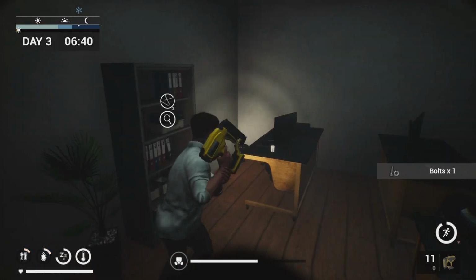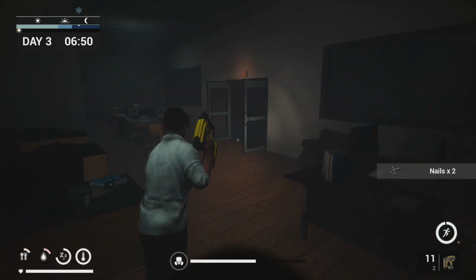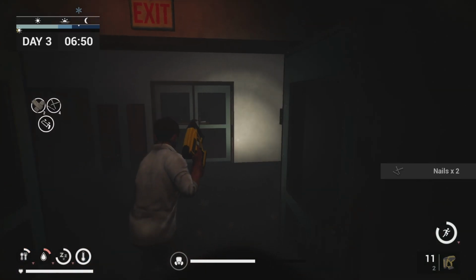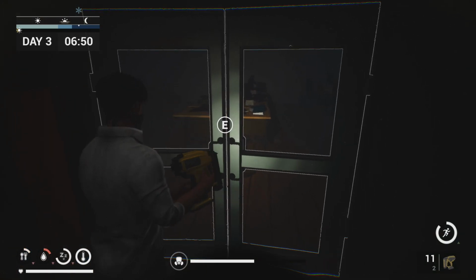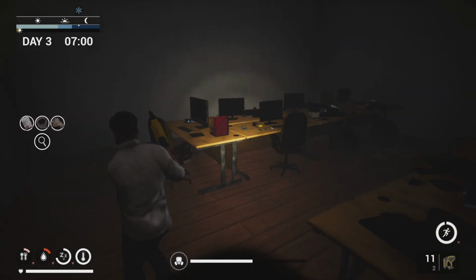So, yeah, I will definitely take those nails. So I will be glad to move on and get a better weapon than what we have. Come on, don't let there be a zombie in here. All right, so that's good.